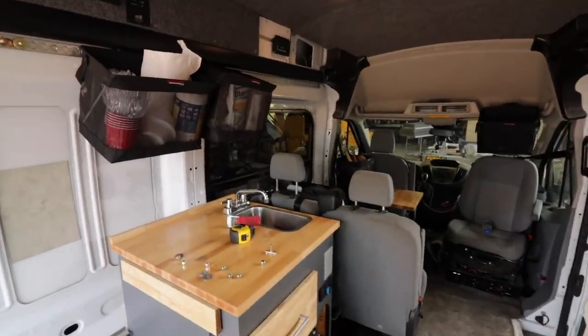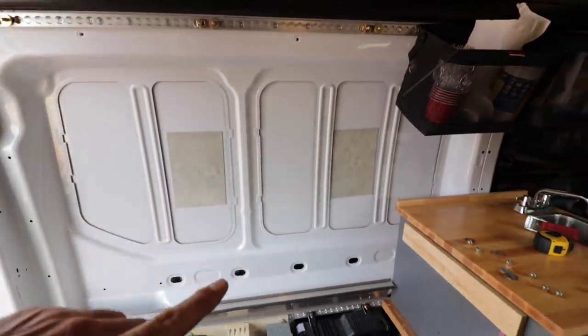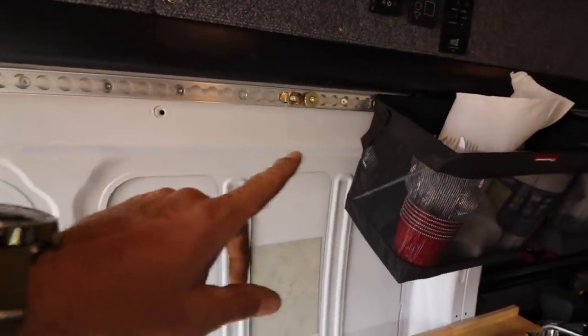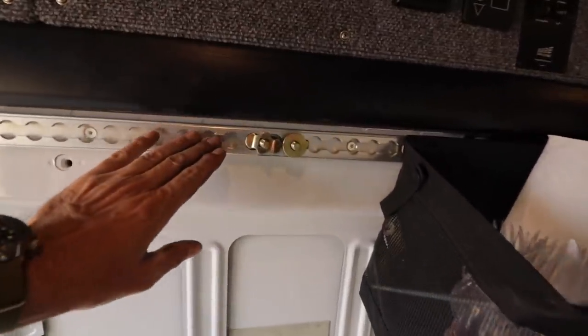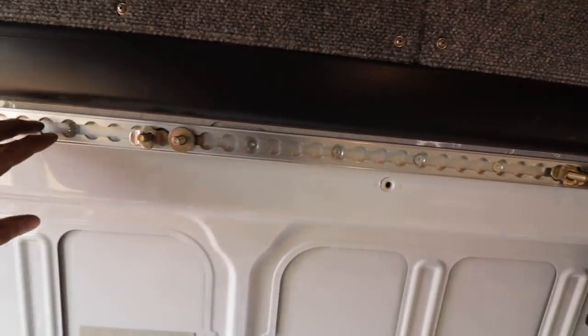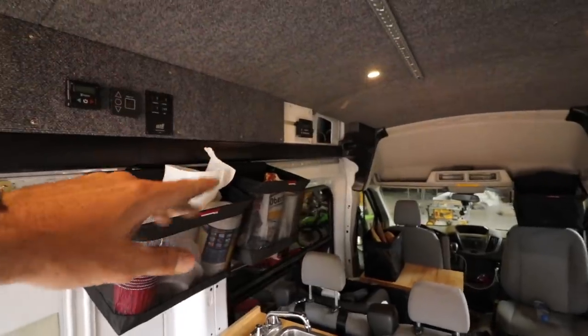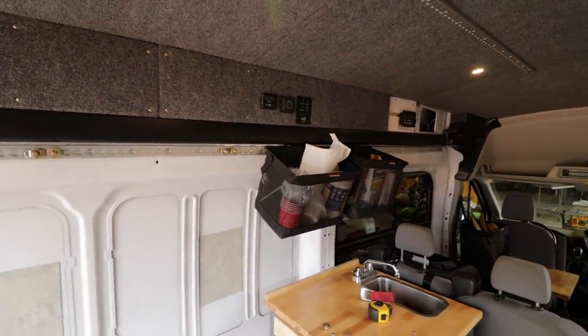I decided to put the bunk bed right over top of the main bed, our bed, right here on this side, just to the left of the galley. And so what I did is I put the L rail in here all the way across. It's bolted into the body. There must be 30 screws in there, so it's really strong.